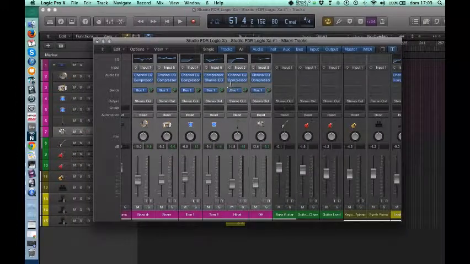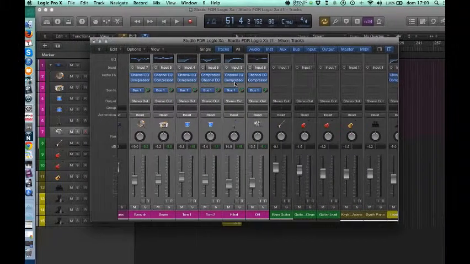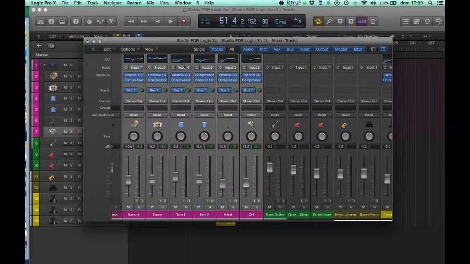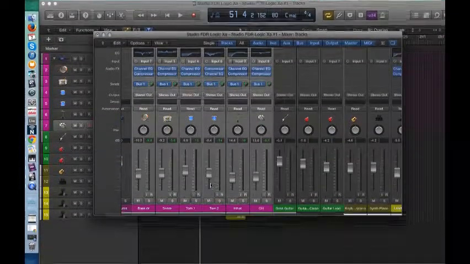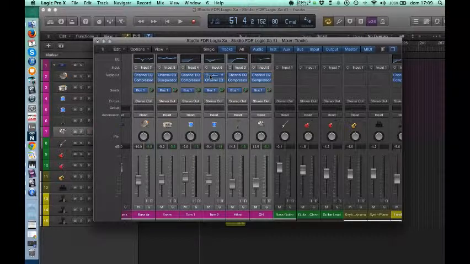Notice that here I used it the other way around: compressor, then equalizer. In the other ones it's channel, then equalizer, then compressor. It's important how you organize this, because if you compress first and then equalize, it's going to be a different result than if you equalize first and then compress. I was having trouble with this tom, because it was giving me a frequency that I couldn't get rid of, and I realized that if I swapped the two around, I could manipulate the equalizer to help me get rid of that frequency that was disrupting me when I had it the other way around.